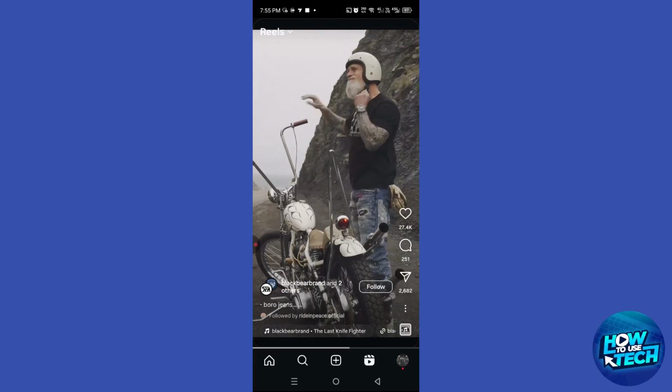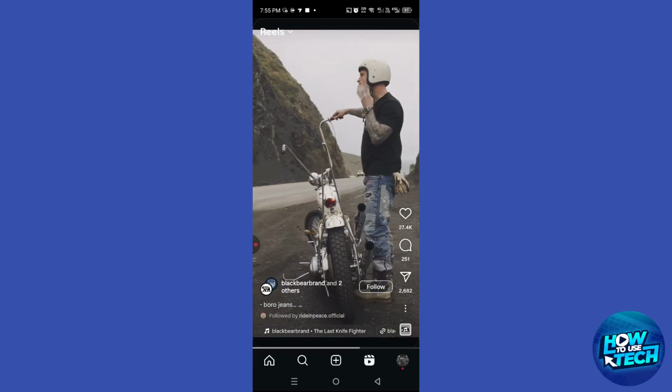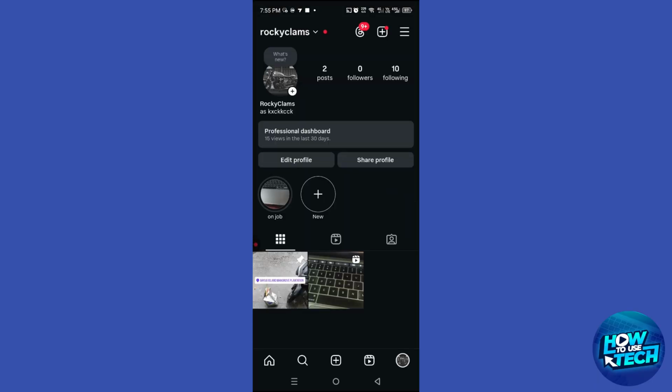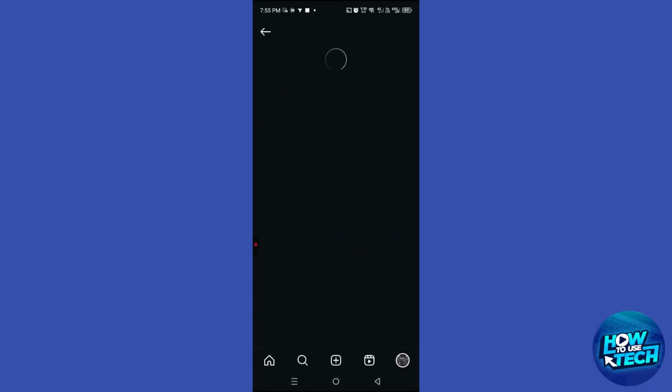To view your saved reels, go to your profile by tapping your profile picture in the bottom right. Tap the three lines in the top right corner. Then tap Save. You will find all your saved content, including Reels, in the old post folder or any custom folder you created. Note, saved Reels stay within the Instagram app and can't be downloaded directly to your phone.